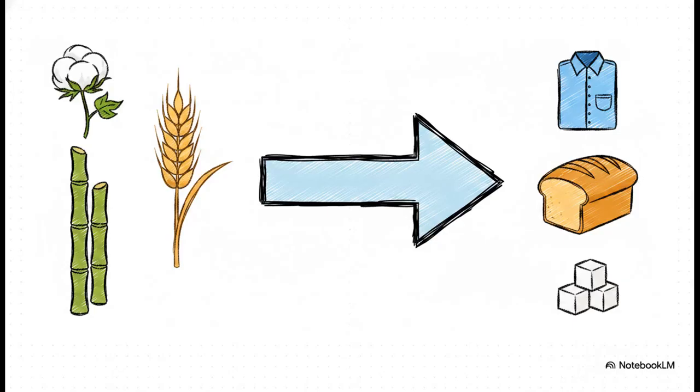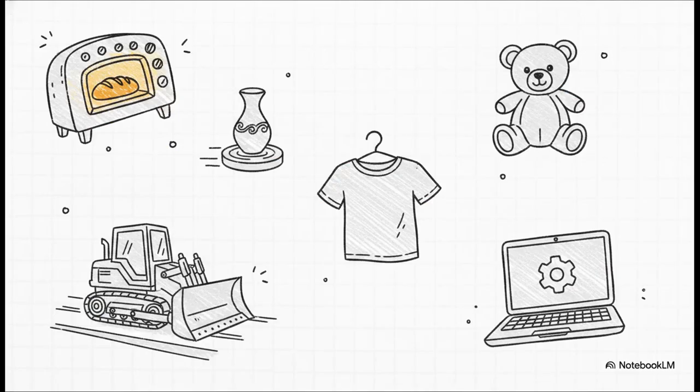And this brilliantly illustrates exactly how that transformation process works. You take your primary goods and you turn them into secondary goods. You take raw cotton fiber and you spin yarn and weave cloth. You use wheat and you make flour and bread. You take sugarcane and you make sugar or gur, which is jaggery. It is a direct, tangible upgrade. Manufacturing truly scales across every aspect of our lives.